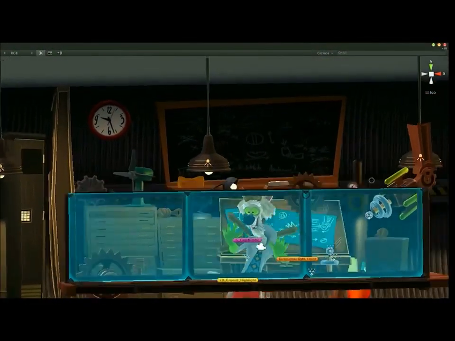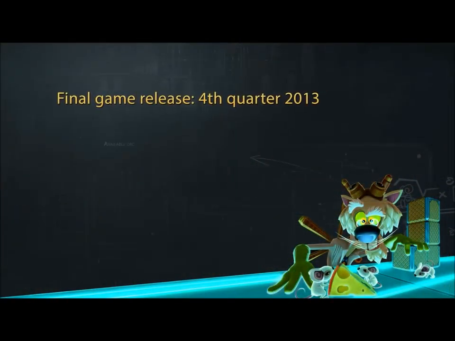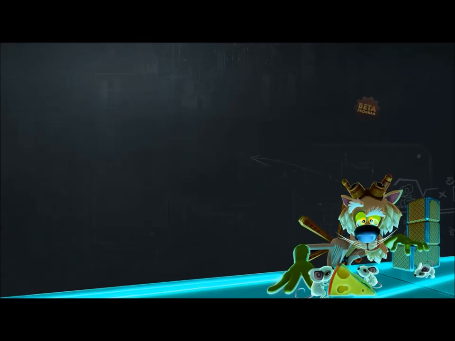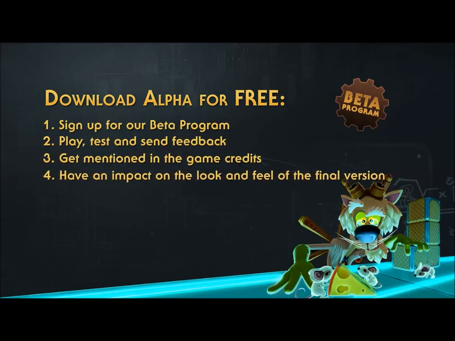Please bear in mind that Mousecraft is still a work in progress. We are planning to release the final version in the fourth quarter of 2013 for PC, Mac and Linux. Until then, you can download the alpha version of the game for free. Simply sign up for our beta program. It enables everyone to play, test and send feedback on early versions of our games.